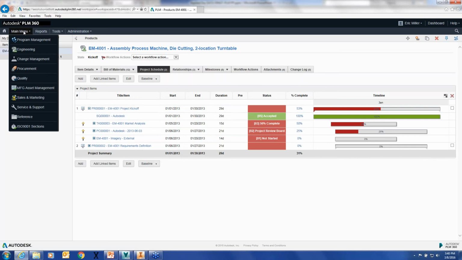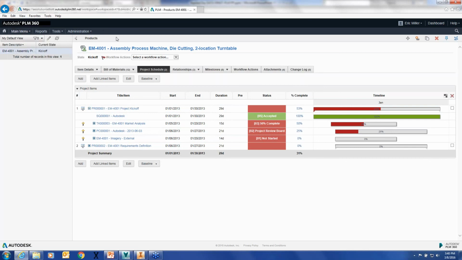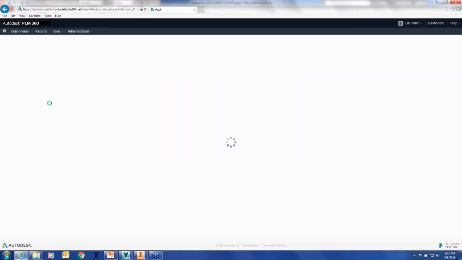I do want to take a look at, so notice there's a change management process in here, and I mentioned in Vault that workflow is pretty much set in stone. I think the one thing, I don't know if I forgot to add that, but you can add a check state stage if you want a drawing checker in there. That's really the only option you have for modifying that workflow. But out here, if you choose to use this tool, let's go into the workspace manager in just a couple more minutes here, and we'll wrap things up.